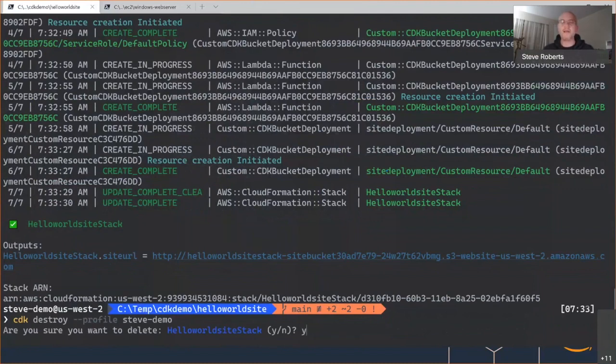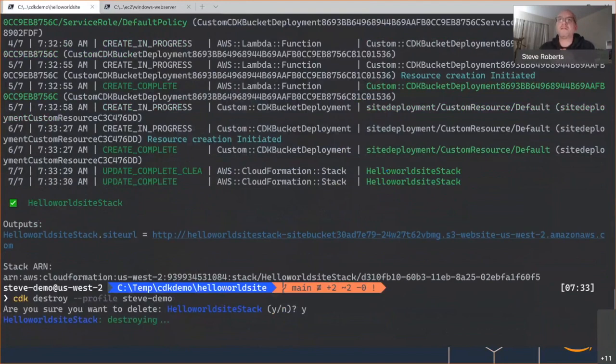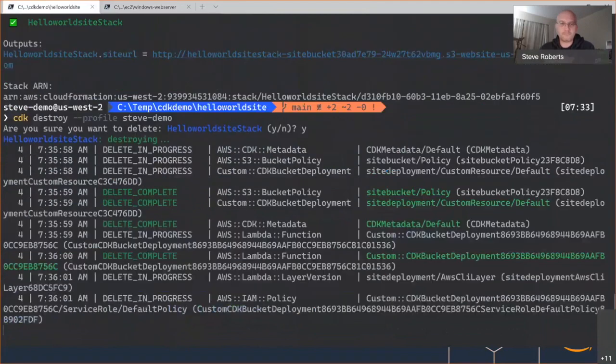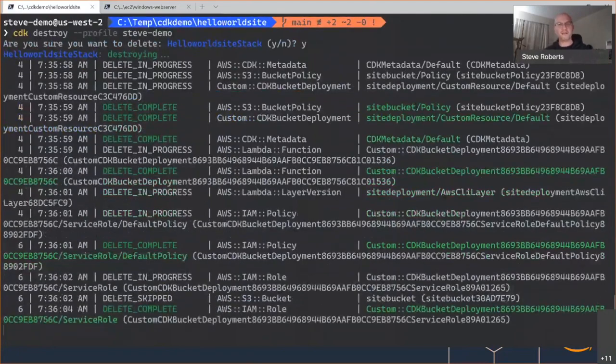However, S3 has a rule that buckets that contain content cannot be deleted. And that's a good thing, right? I don't want to accidentally delete a production bucket. So this is not a bad thing, it's a good thing. So the CDK will actually leave the bucket intact. So I'm going to use a separate command to remove that bucket and do the full cleanup. But this will tear down the remainder of the resources.